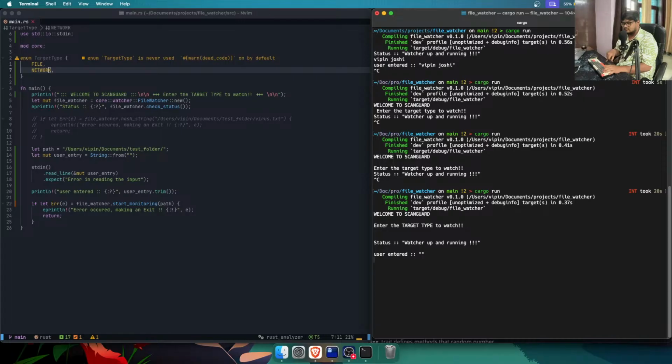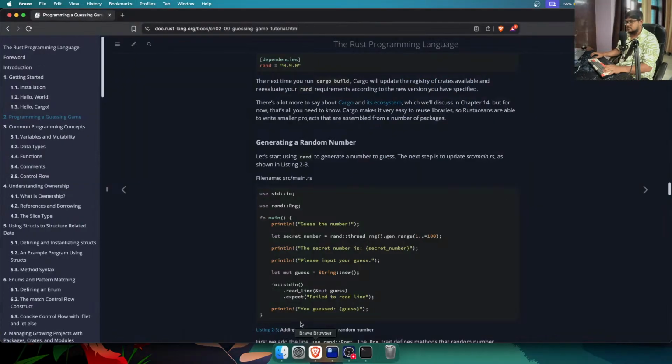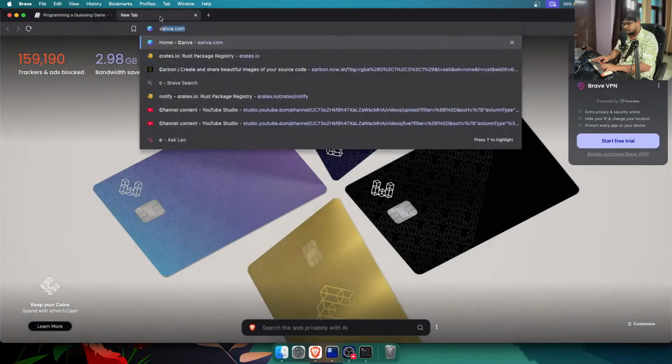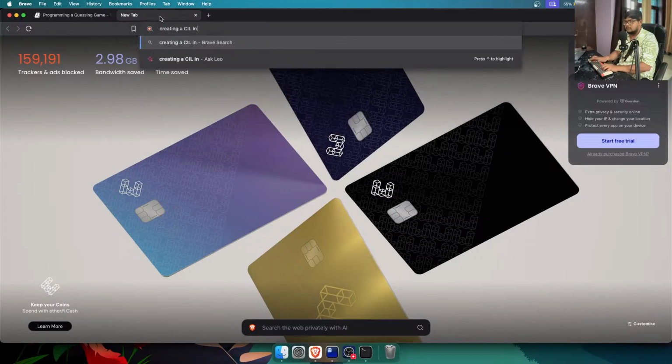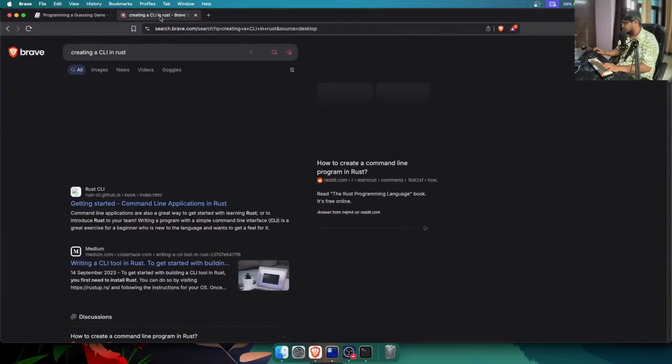So how could you do that? We can simply search for creating a CLI in Rust.